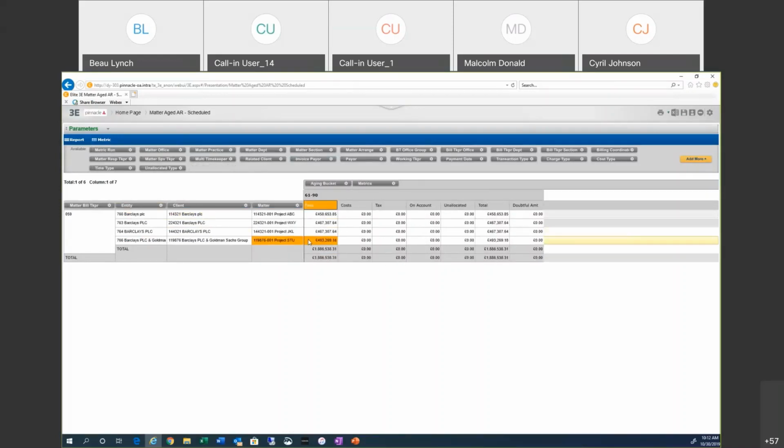So this is what I think most people's 3E instance looks like today, because they're not really aggregating things up by entity. And that's great for billing purposes, but you can see that maybe collections people are more interested in seeing things at an entity level because they'd really like to make one phone call to the company at a time.